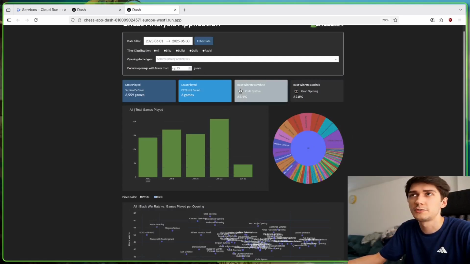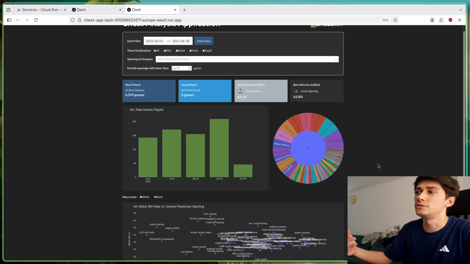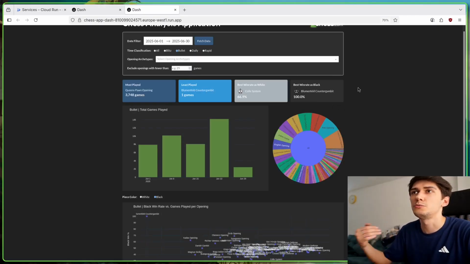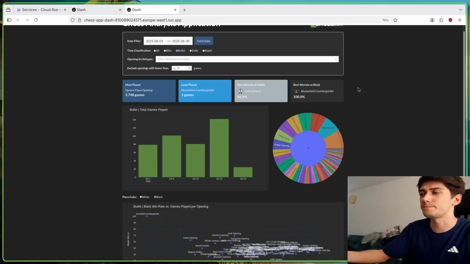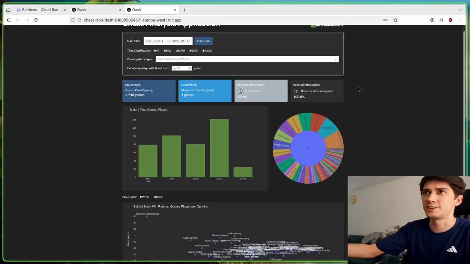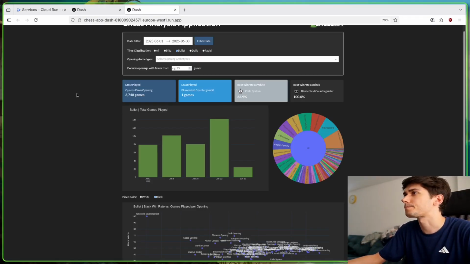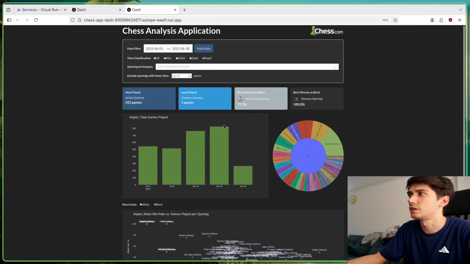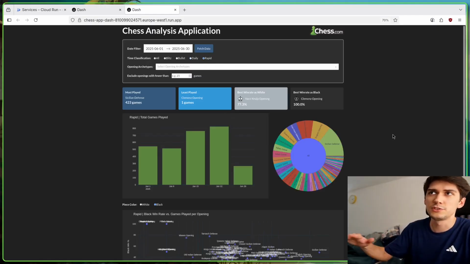Additionally, you can filter to the different time classifications, since you might have different opening popularities for the different time classes. So for example, if you click on bullet chess, you might have a different opening style, something that's more intuitive, and you'll be thinking more about how to trick the opponents, as opposed to the deeper strategy at the very late stages of the game. And yeah, you can go to blitz chess, daily chess, rapid chess, and you can see different distributions spanning across all of them.